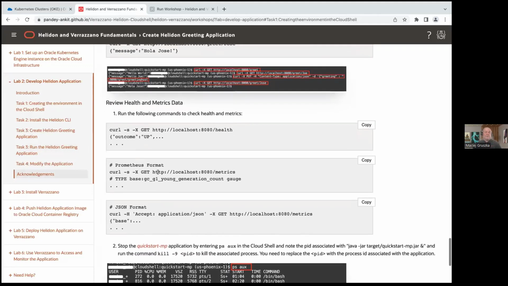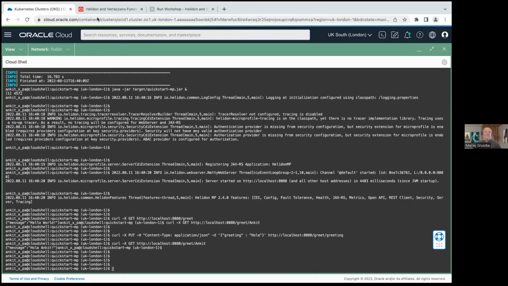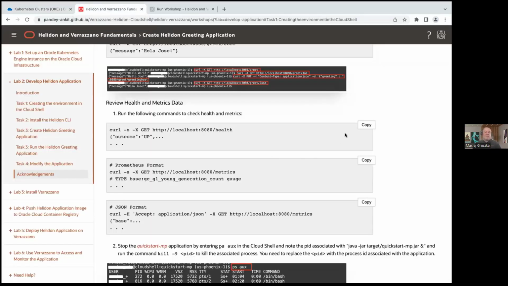What I would like to point out is Helidon by default is collecting health and metric data. So every service that you build with Helidon automatically collects all the health and metric data. It is part of the Helidon infrastructure. You don't need to do anything in your code to do that. Generally, health and metric data are available. We will take advantage of this functionality later on once we deploy it to Verrazano. So Verrazano automatically will be able to grab from Helidon all health and metric data, so you're able to collect it.